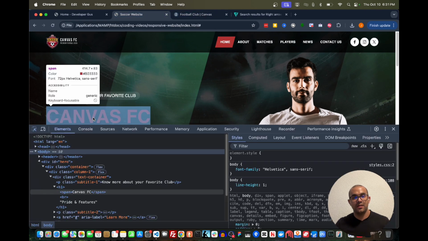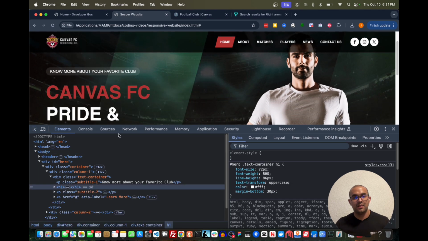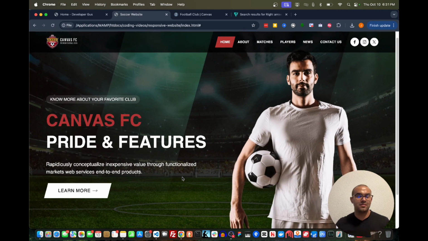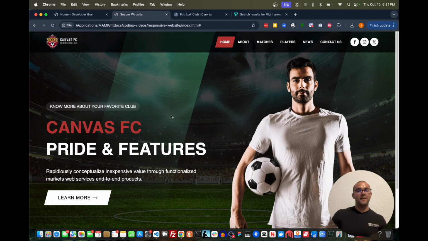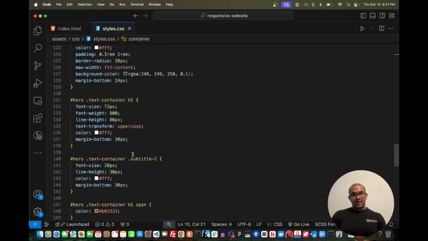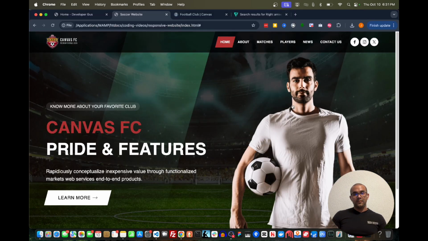So what's going on is this big H1 heading is not working for us. There we go. About 66 pixels is fine for the size of the heading. Let's add 66. There we go. It looks much better, much more similar.